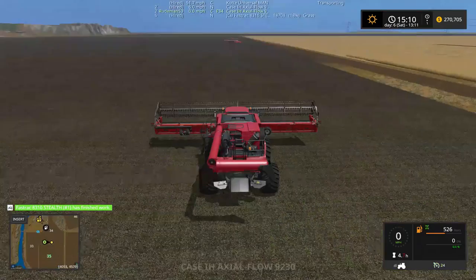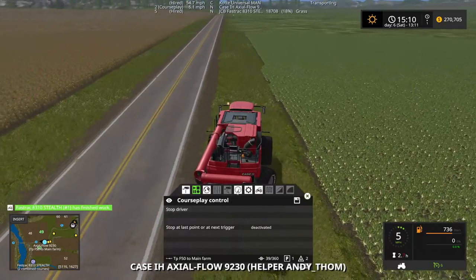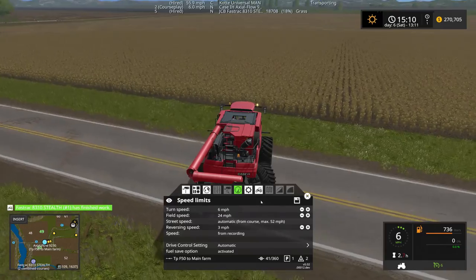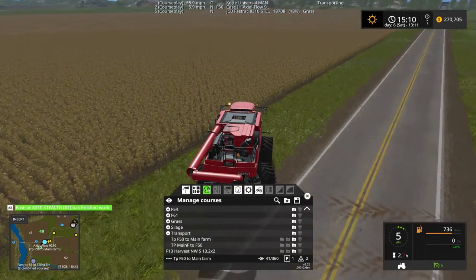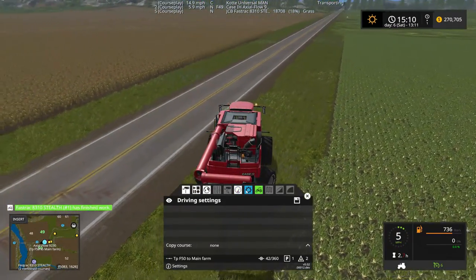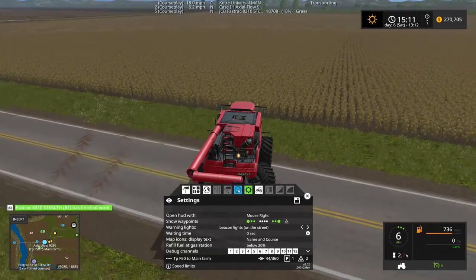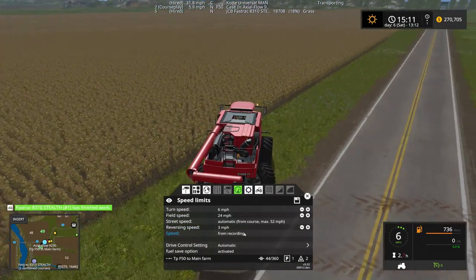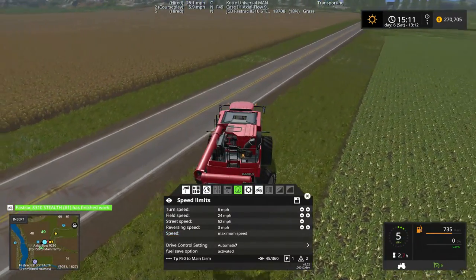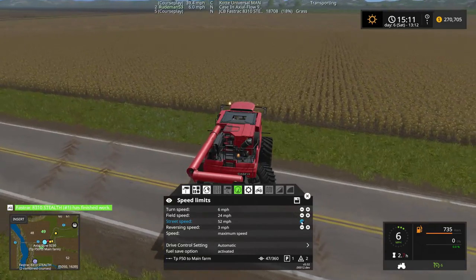All right. He's too powerful. I'm going to have to slow him down. Let's see. I can't recall how to do it. There's a way to do it. I don't think it's here. Oh, speed. There it is. Speed. Okay, not maximum speed. I need to drop the speed. Street speed, there it is.